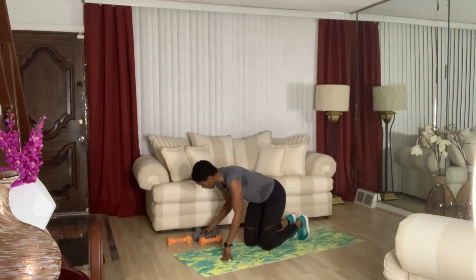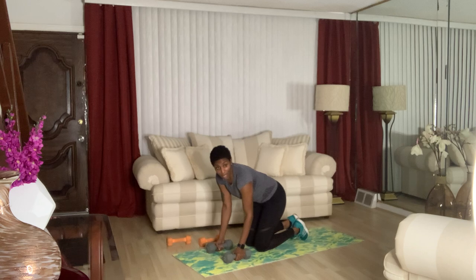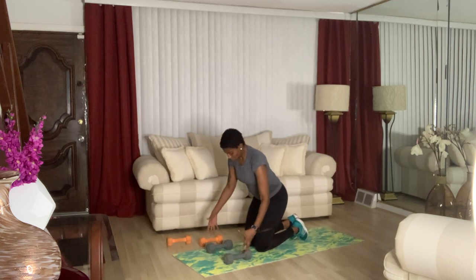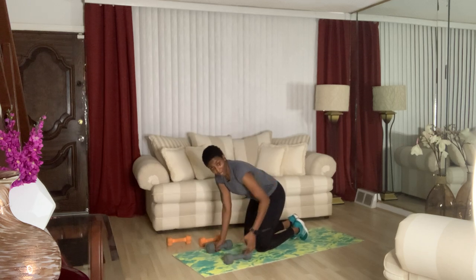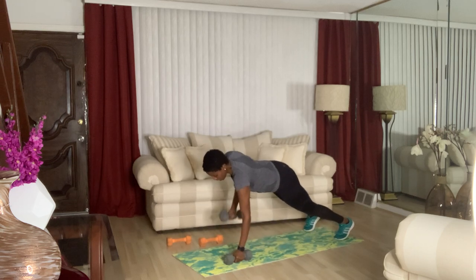All right, so with the rows, same thing. Weights right underneath your chest. You want to have the weights right under you. Wrap your hands around it. Same thing, legs out and row. Squeeze that back.